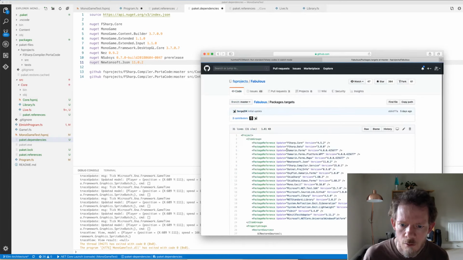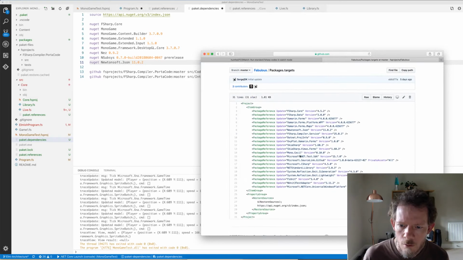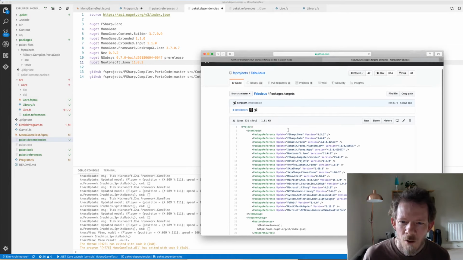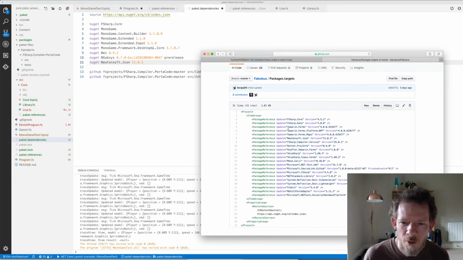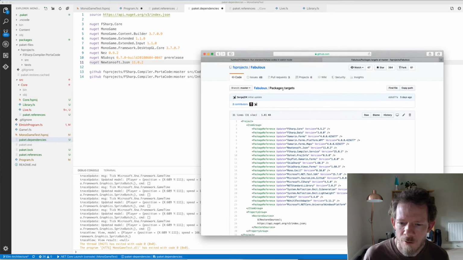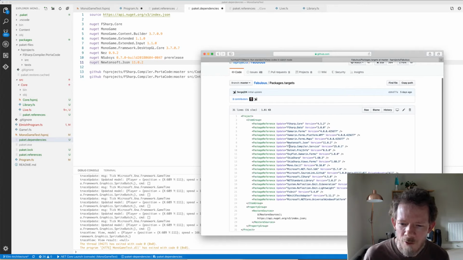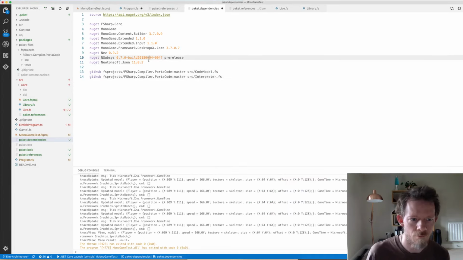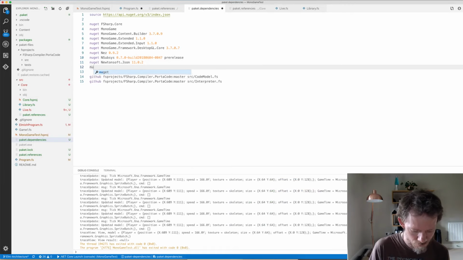Package targets. The way this Fabulous project's set up is quite strange. It's not what I'm used to with this package targets. But the package targets have got a version of FCS in there. Anyway, I'm just going to use standard packet.